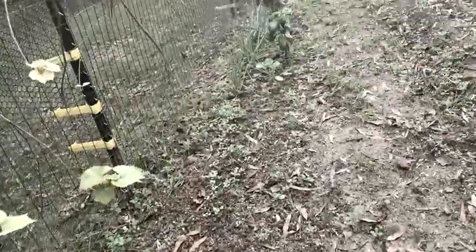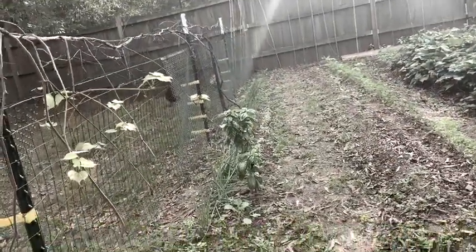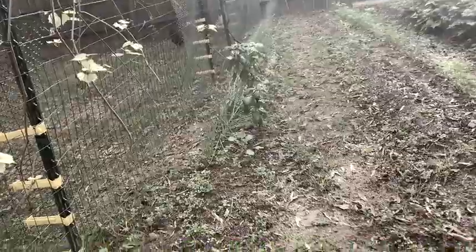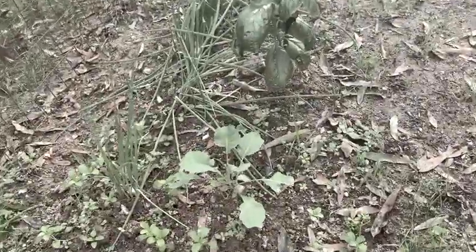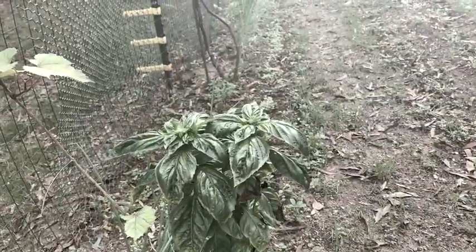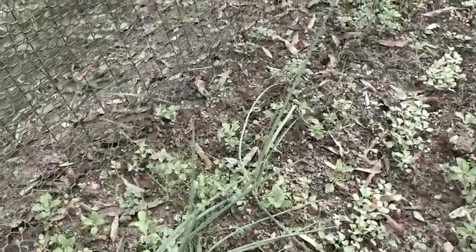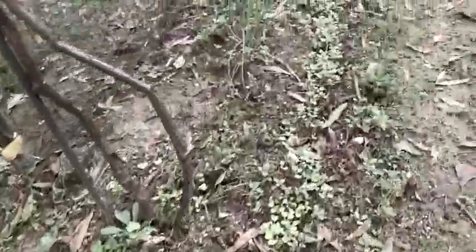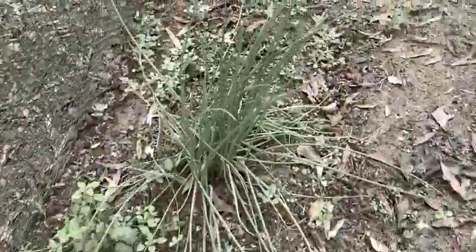This last row is mostly weeds, sadly. All the broccoli got eaten, all 30 plants. Well, except maybe if this is one. And one at the very end. There's a basil that I need to harvest. My heirloom onions are looking pretty good. They always prefer fall and start to green up and grow.